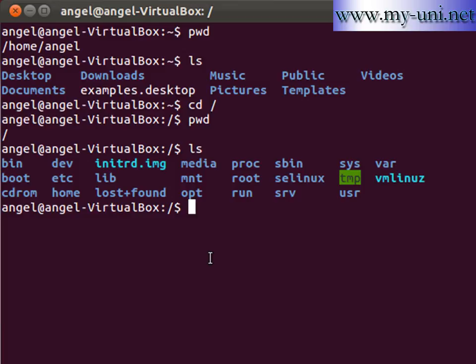So there can be a C drive, a D drive, an E drive. Each drive that you put in your computer will be represented by a letter of the alphabet, and each of those drives will have its subfolders and subdirectories, and files will be stored in them. In Linux, everything is stored under a single tree structure.